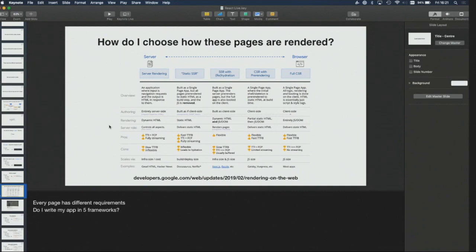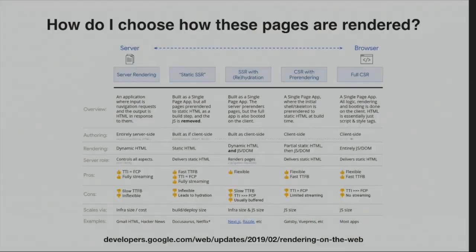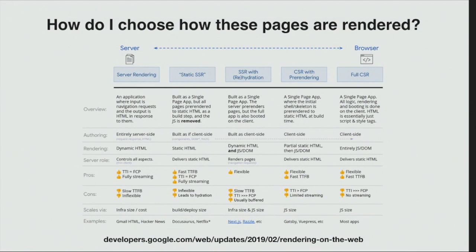However, generally choosing between these pages is, I'm just going to try and put this up on the screen again. Generally, choosing between server-rendered applications, statically rendered, or client-side rendered is very much a hard choice. So hard, being you choose it and you can't change down the road. Your manager can't walk in and say, oh, we're going to do this dynamic app now, right? Because you have to build something new in a different framework or something like that.